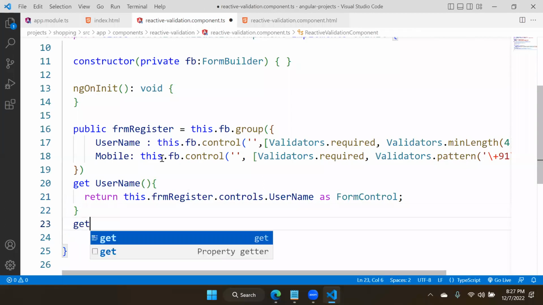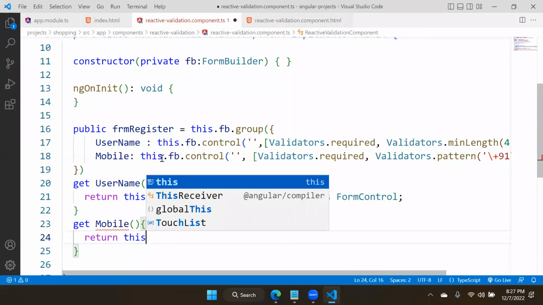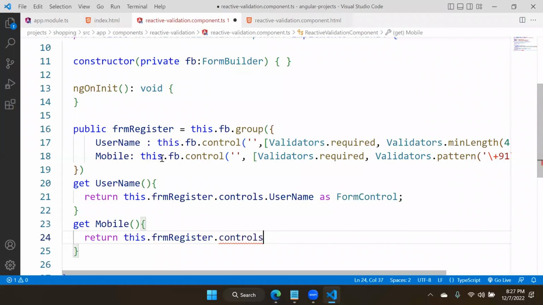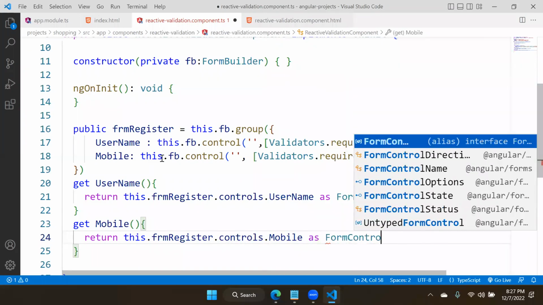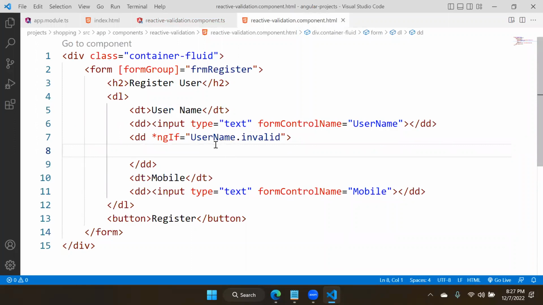We need another one: get mobile, and it should return this dot FRM register controls dot mobile as a form control. Now these accessors allow us to access them and use them directly.